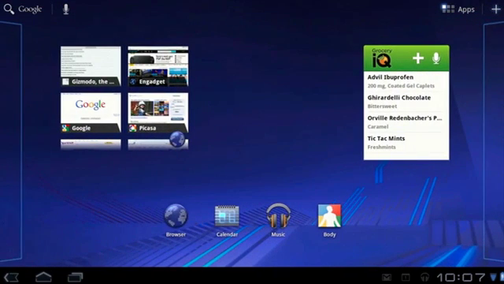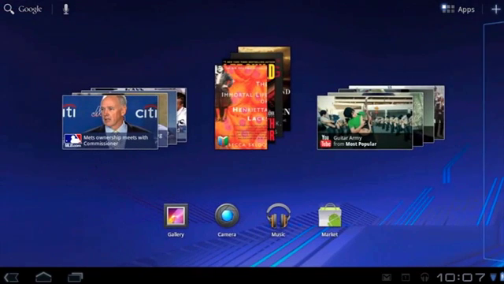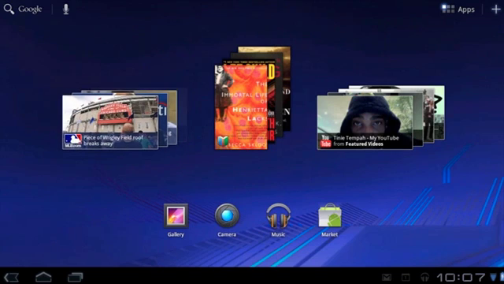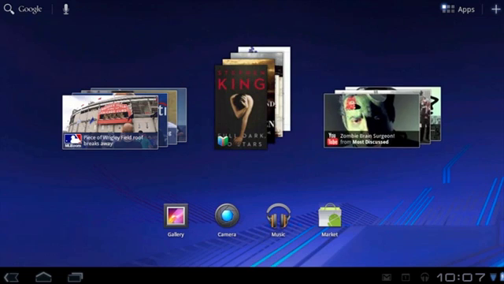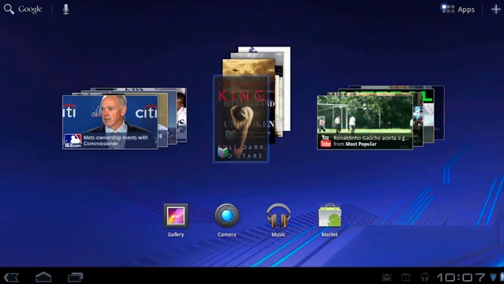If I move over here to this home screen, I have a grid widget for my bookmarks. And if I scroll once again, I have what we call a stack widget that allows me to flick through different things, for example, Major League Baseball highlights, or my books over here, or some YouTube videos that are popular today. And I can even sort of do this together and actually have a lot of fun with it.